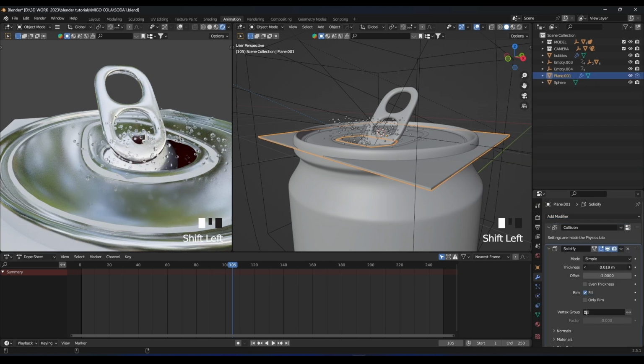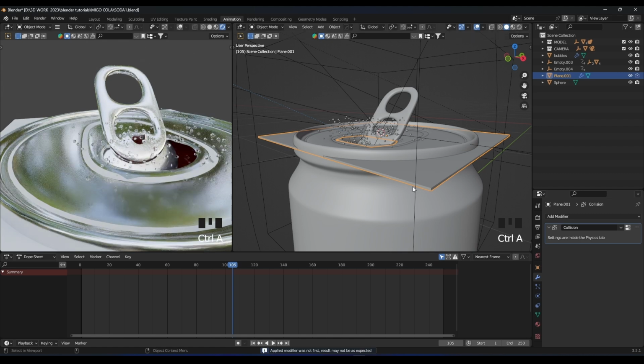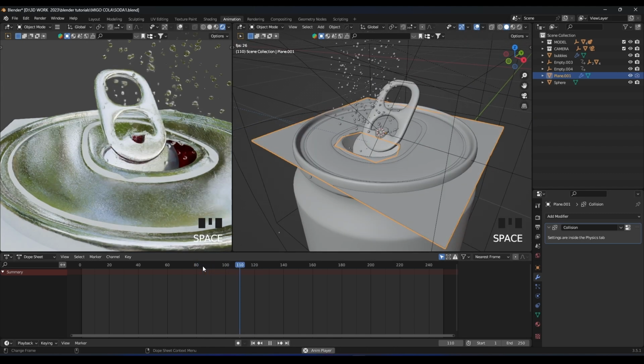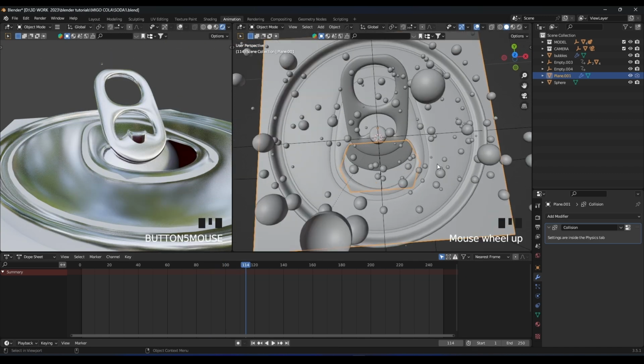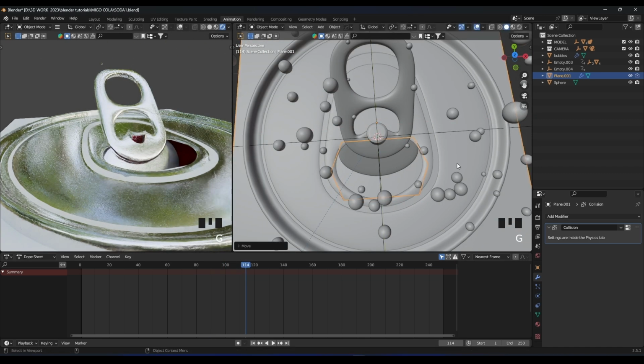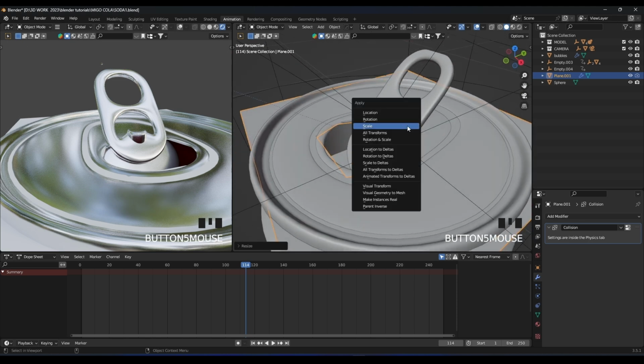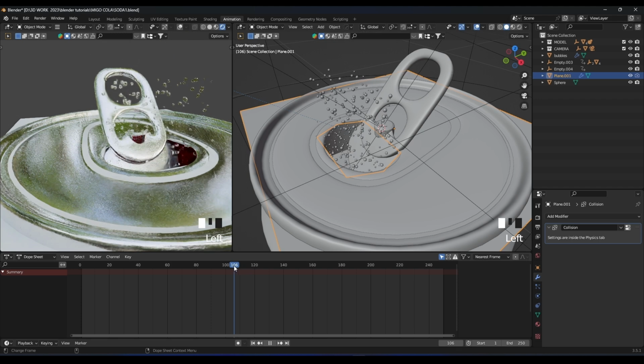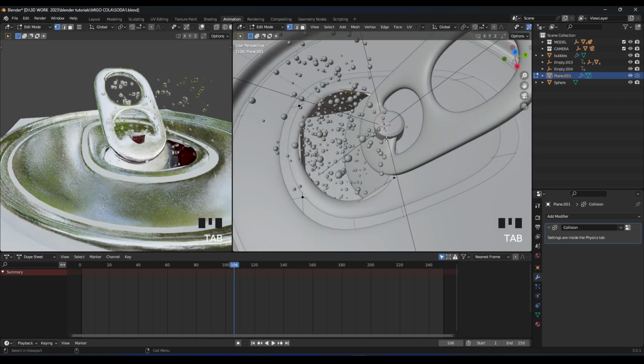We need the solidify modifier, and we need to apply it like this. Let's see right now. Okay, see guys, our collision is working. We need to adjust it a little bit, and let's apply scale, and let's see now. I think we need it like this.